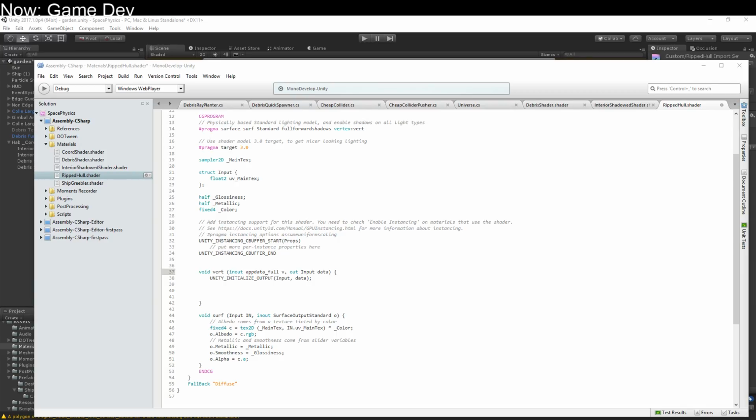I don't know how to get the color into the vertex shader. It's something really, really basic, but I don't happen to know it. App data full is what I need to know. App data full Unity.